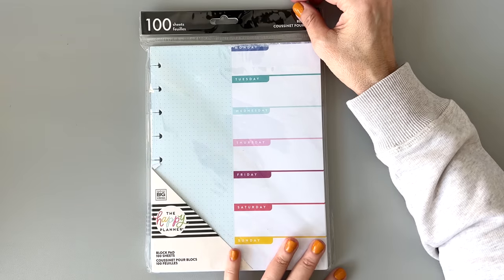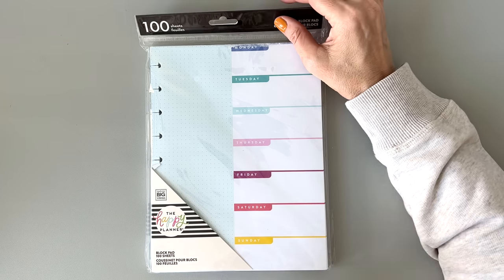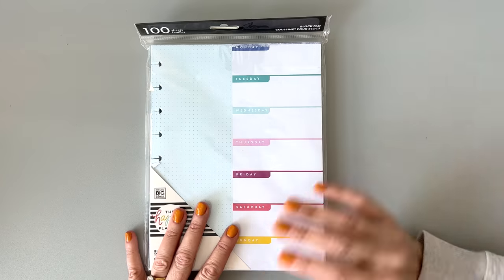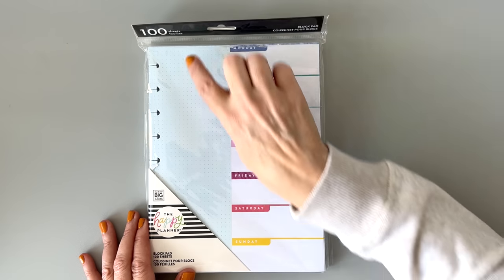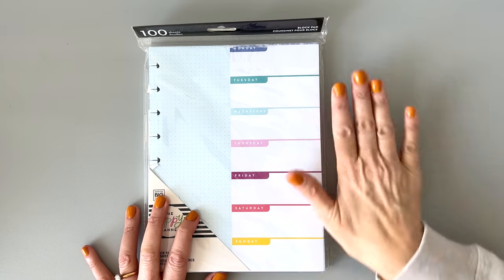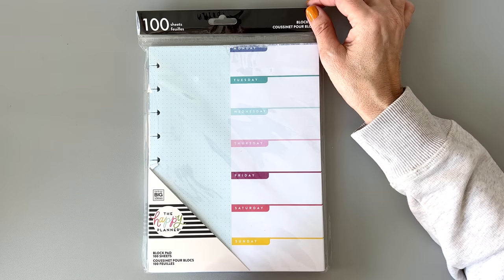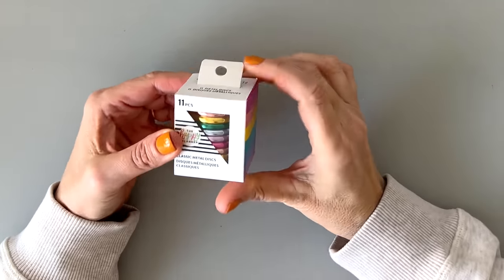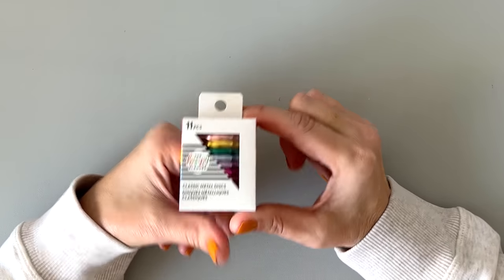Not going to lie — I'm keeping this because I love block pads. I have a collection of block pads and I use them all the time. They sit on my desk and they're perfect for scratching down notes, but also great for planning. This one has days of the week — I could totally use it for tracking my videos. I'd love a block pad that's just plain paper in that blue color for scrap paper. There are a hundred sheets and they last forever. Next, we have classic metal discs — they are rainbow. I'm keeping these for my disc collection.